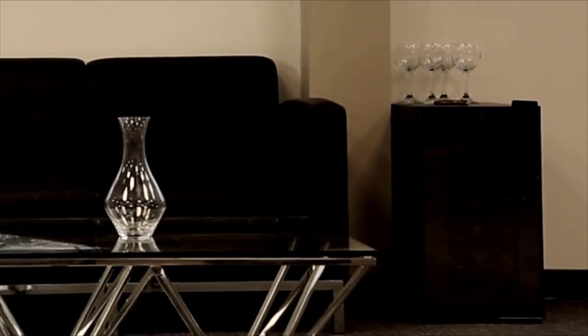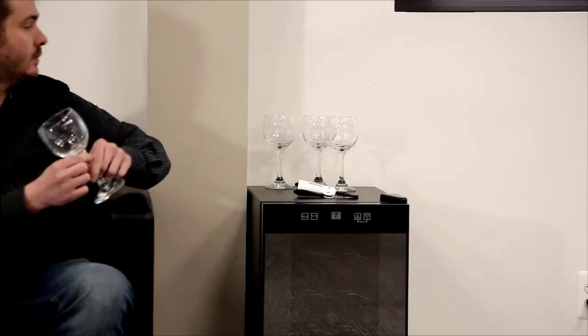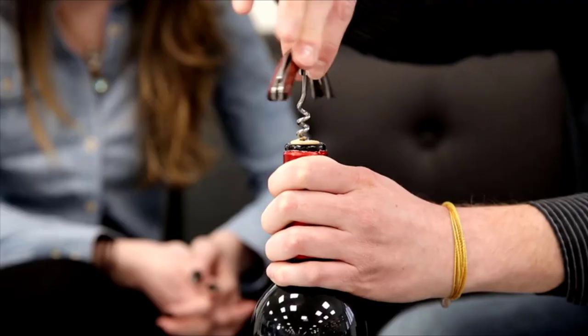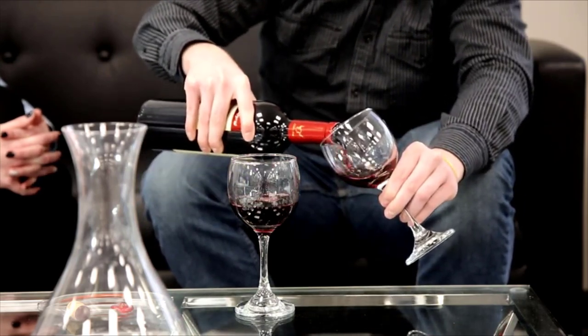Introducing the Ivation Wine Cooler, a perfect item for any sommelier. With its beautiful sleek design, it enhances your drinking experience. Store up to 18 bottles at once in an ideal environment at a perfectly controlled temperature. The best way to protect the quality and taste of your wines, red, white, long, or short term. So decant, sniff, sip, and enjoy.